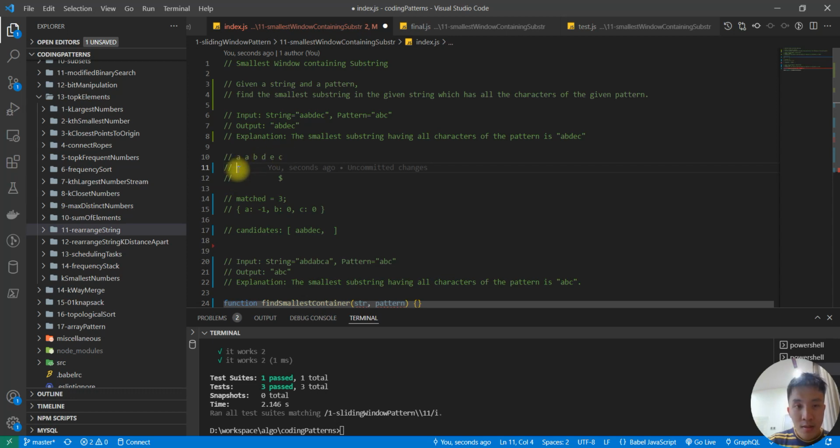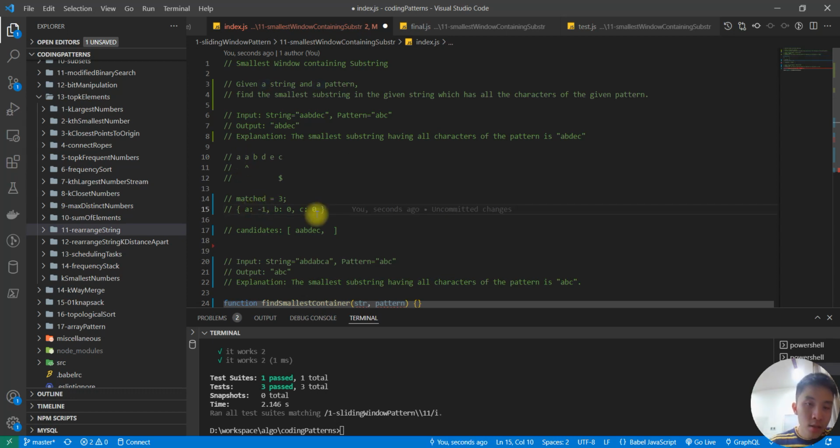Another possibility is to shrink the window from the left pointer here, right? So here will be the new window, but by shrinking it down like this, I have excluded one A character here.